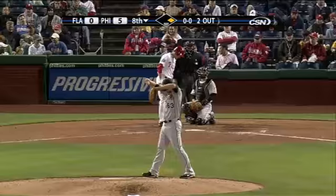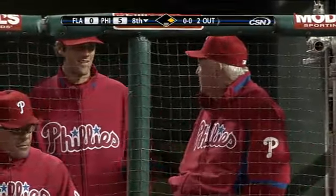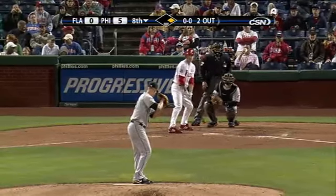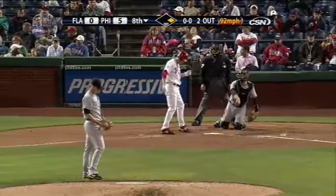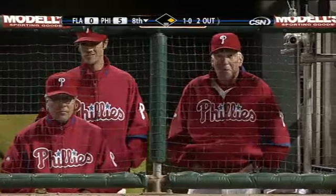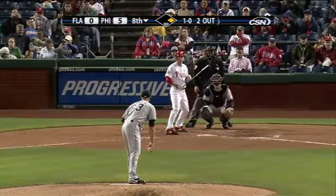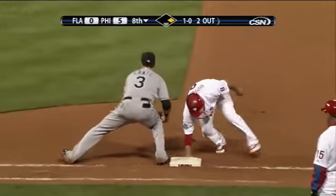Charlie does not hold grudges. That's one thing about Charlie. He'll have something happen like that, and he'll get it off his chest, and he'll talk about it. It's over. And then a little fun with Cole Hamels there. Charlie makes it fun for these guys to come to the ballpark every day because he's the same guy. And just being around people that are different, that have moods, you wonder who's showing up today, who you have to deal with. You have to be on eggshells. With Charlie Manuel, it's not like that for these players. They know what they're going to get, and they appreciate that.